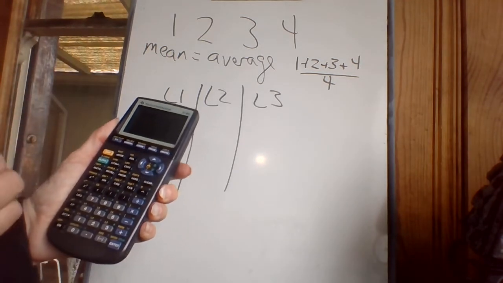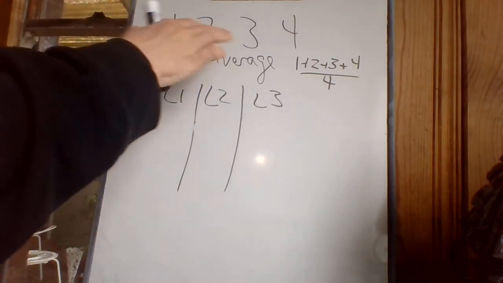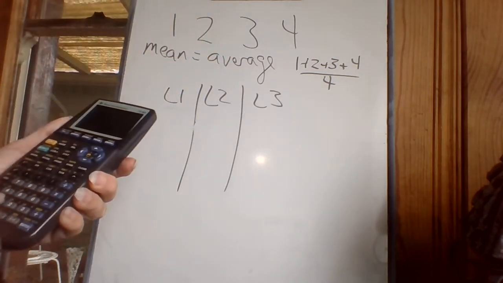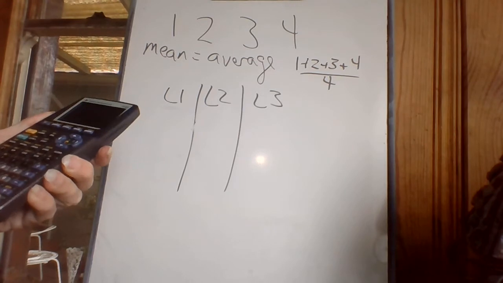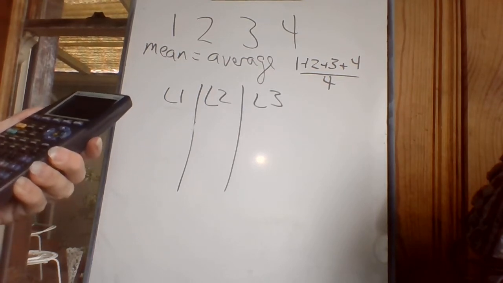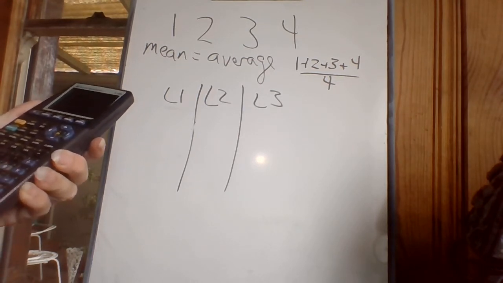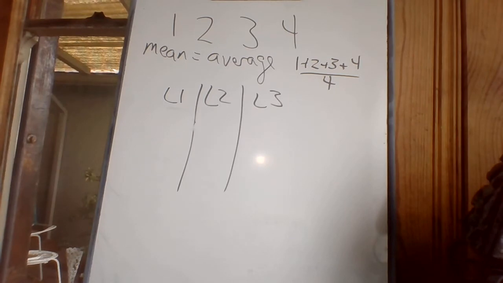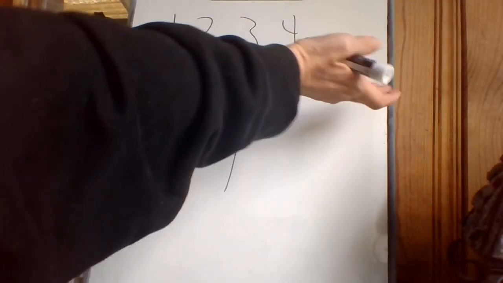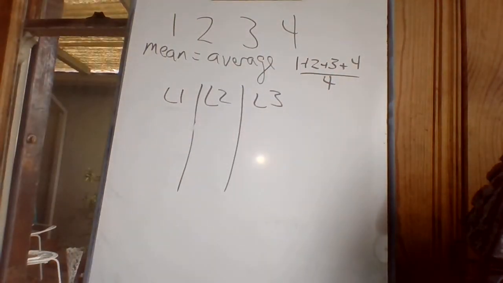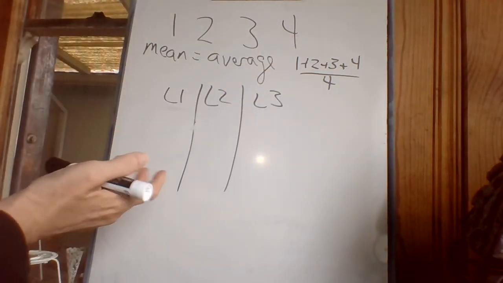Anyway, now I'm in there, and I'm on L1, and I need to put these numbers into the calculator. 1, enter. 2, enter. 3, enter. 4, enter. Okay, by now it's taken just about the amount of time I would have finished the problem if I had been doing it by hand. It's not just so you can get means, it's so you can get all sorts of stuff.